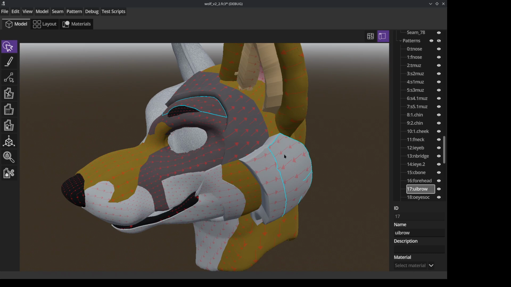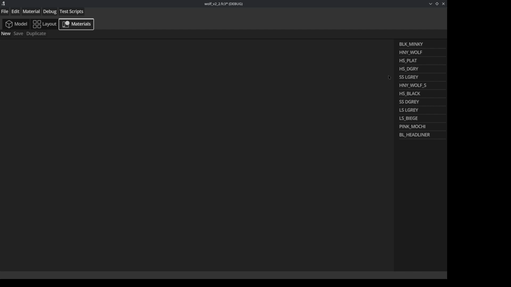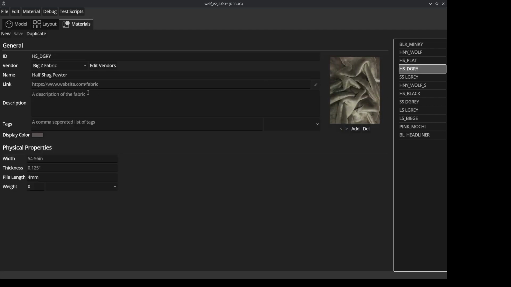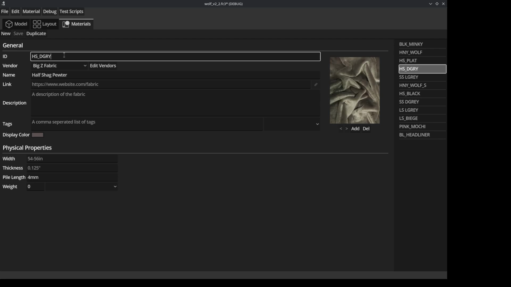The material settings and how this is configured in the materials view. Each material has an ID that's printed on the patterns, so you want to keep these IDs short but useful. If you name these things really long, the pattern text layout engine won't be able to figure out how to lay the patterns out, and will probably just discard the ID and give up on trying to display it.